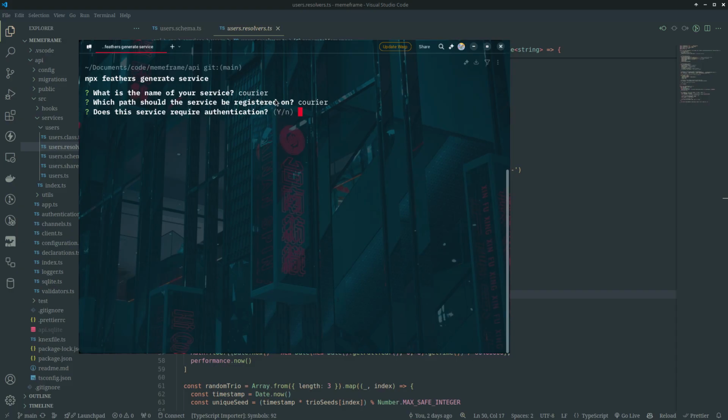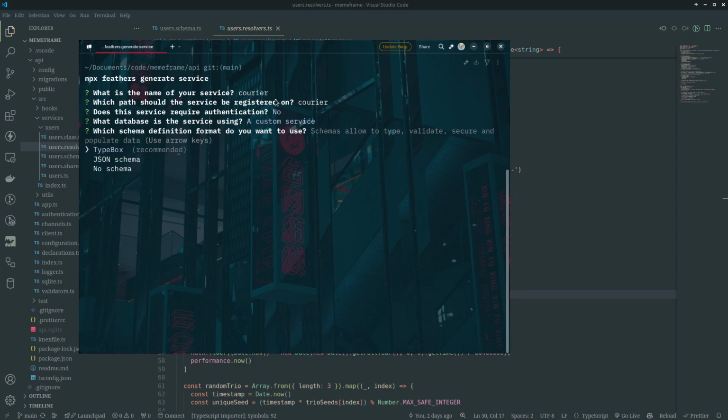So does it require authentication? Not really. The reason it's not going to require authentication is we don't really care. First of all, it's going to be an internal service, so we don't care. Now, at this point, should it be a SQL service or a custom service? It should be a custom service because we are not saving anything to the okay. There's a chance we might want to save updates of the mails we sent, right? Well, let me keep things simple for now. Though let me set it up that way so that we can actually do update stuff, right?